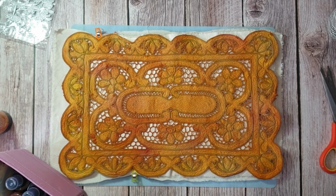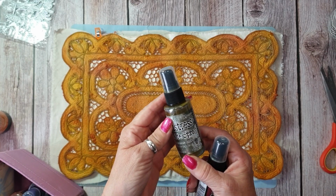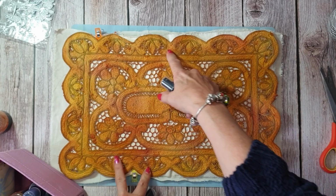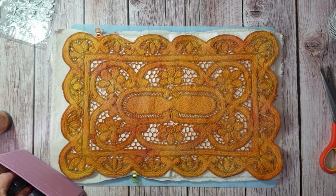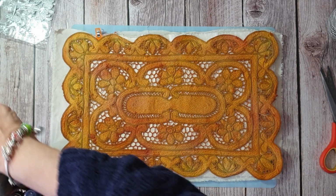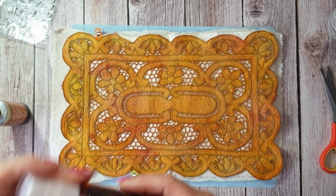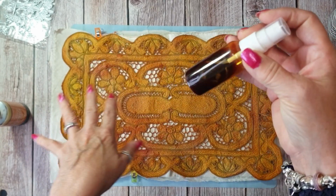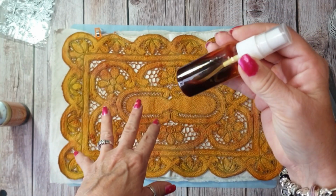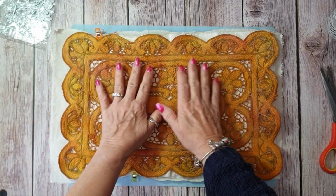I did put some distress oxides on it, forest moss, but it's not really taken. It's kind of the other colours have taken over. There was a pool of it left on my tray, so I just managed to get it and pour it in there. What I might do is water that down and use it on other bits and pieces. So what I want to do now is stitch this.